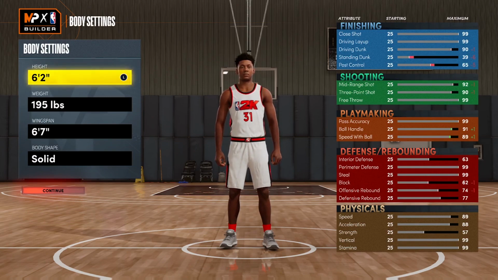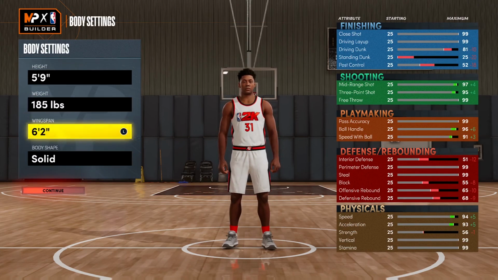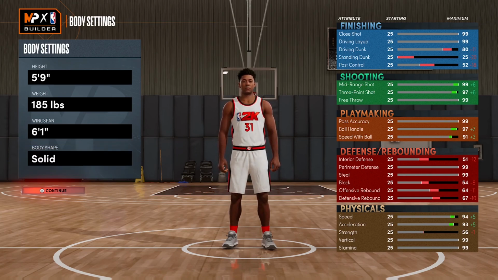Now, height-wise, most of you do know he comes in at about 5'9", weighs about 185 pounds currently, and has a wingspan that apparently, when he was drafted, was 6'1". And body shape, we just gotta go solid because, as most of you seen, the boy isn't exactly tiny in frame.